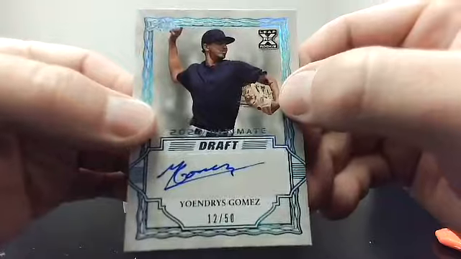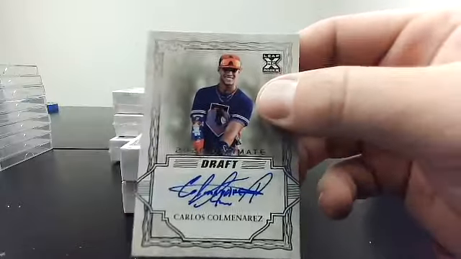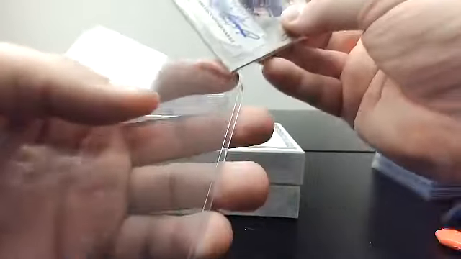Alright, 12 of 50, Yoendris Gomez. Unnumbered, Carlos Colmenares. So, y'all gotta see this. Hang on, let me go find it real quick. We'll just take a second.